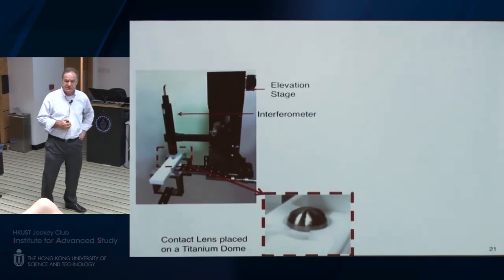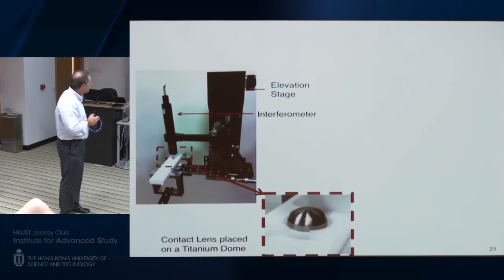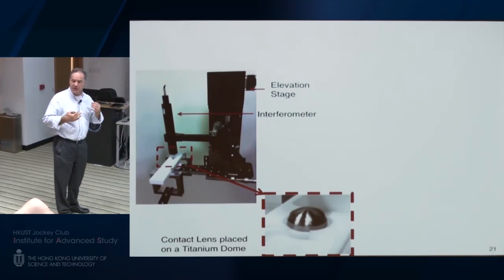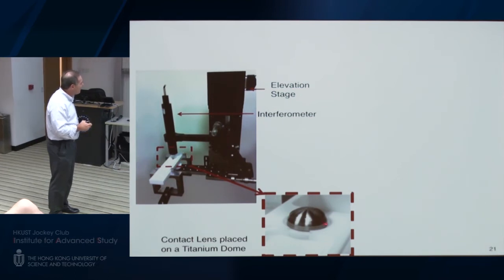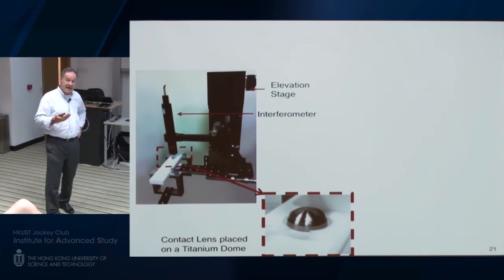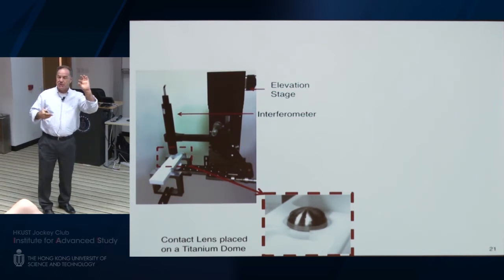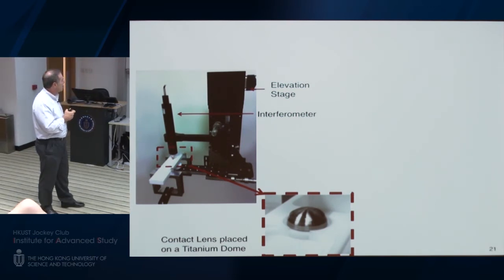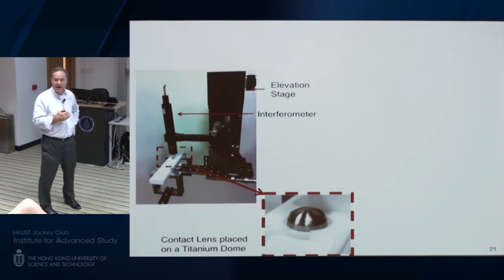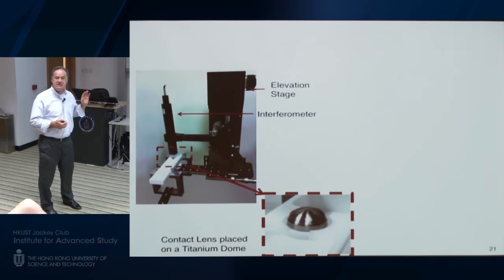So how can we measure this? Here's our Langmuir trough. So we can control the surface pressure. We can spread the layer. It could be meibum, it could be DPPC. Bring it up to some surface pressure. Here we have a dome. On the dome, we can put a contact lens. This will come up, and it'll capture a thin film of liquid. Above it is an interferometer, and it measures the thickness of this layer at the apex as a function of time, continuously. So it's a very simple idea.